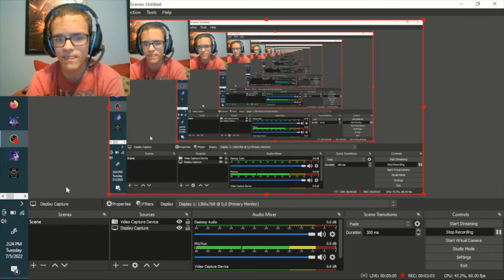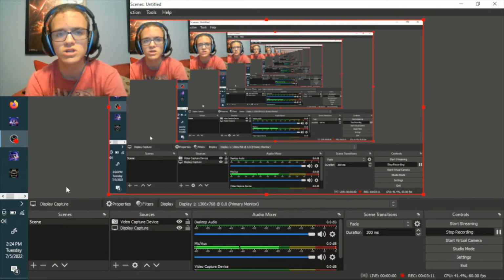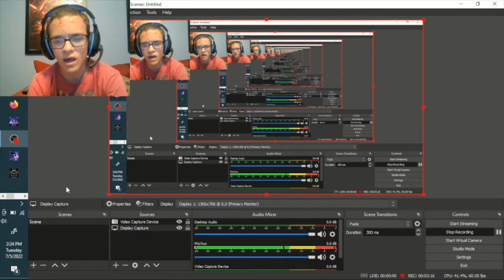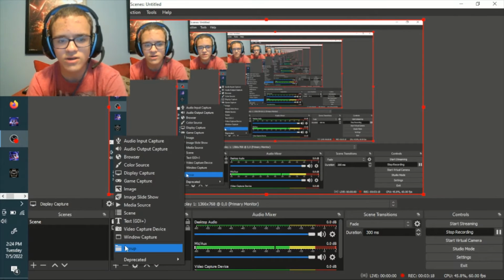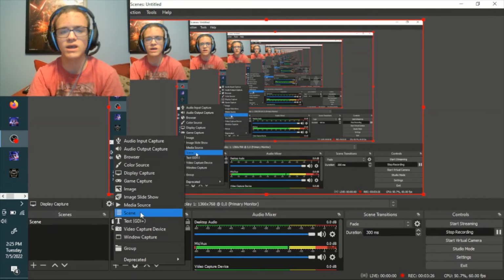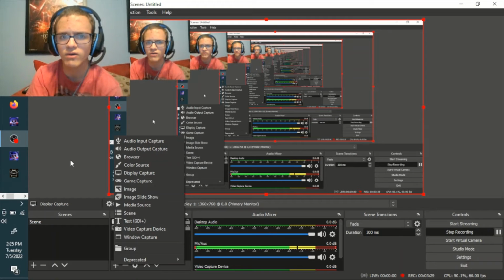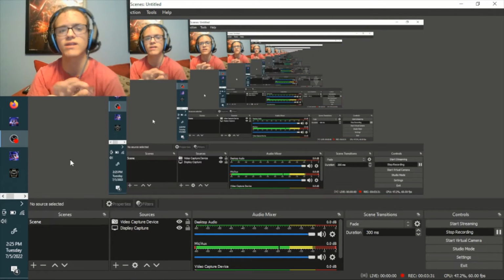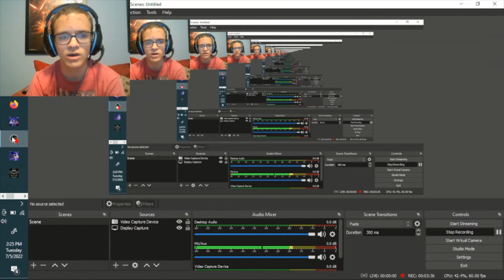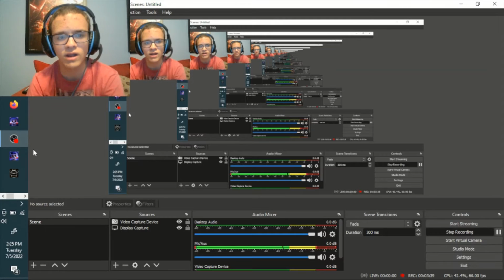And there's other things you could do, game capture. Actually, I don't use game capture. I have no idea how it works. So you could use, let's see here real quick, there is another option you could use, window capture, but I don't recommend it because it basically shrinks it to a certain size, and I'd rather, if I were you, use display capture, if anything. And you can see when it's recording, you got the recording symbol right here, glowing red.